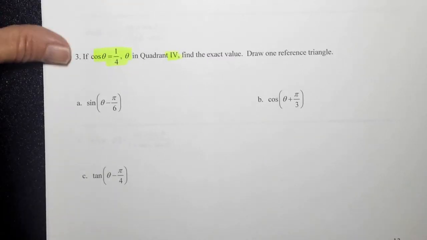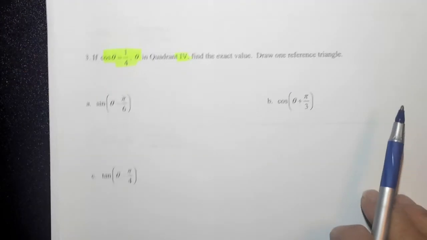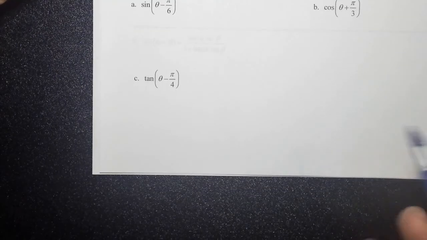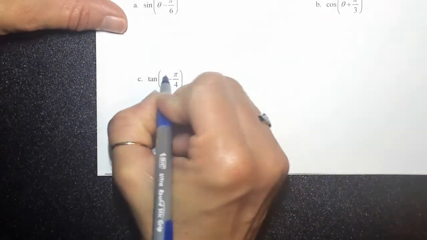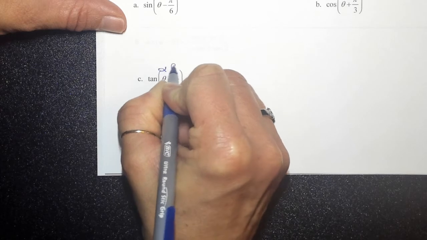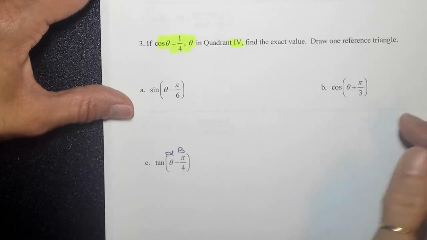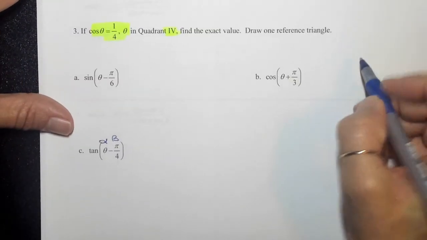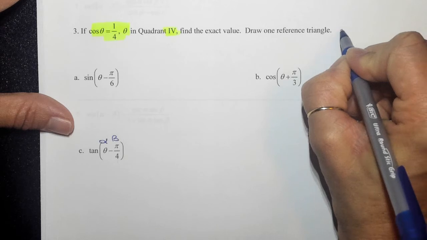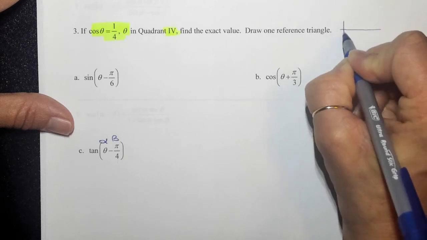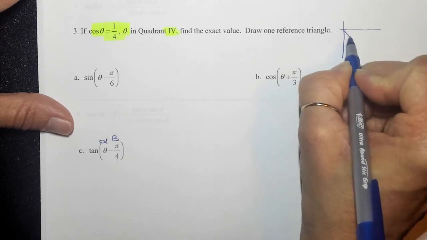So I'm actually only going to do the tangent, okay, because it's the most complicated, but here you have, remember, alpha and beta. So they've given us beta, so this right here, theta, is going to be our alpha. So what we need to do is draw our reference triangle, so I'll do it over here, and we're in the 4th quadrant, so I'll focus on zooming in on the 4th quadrant like this.